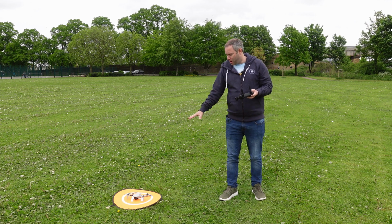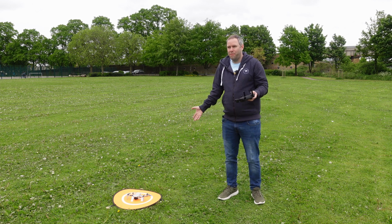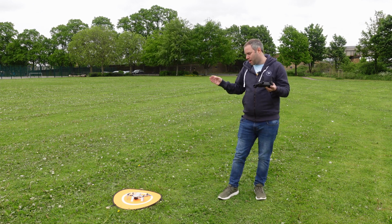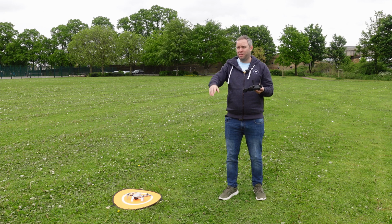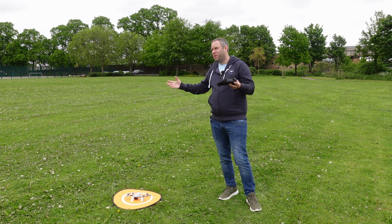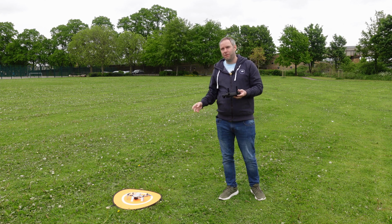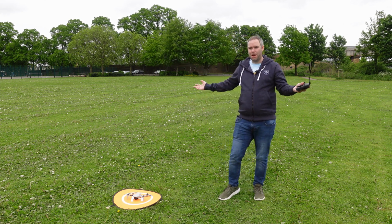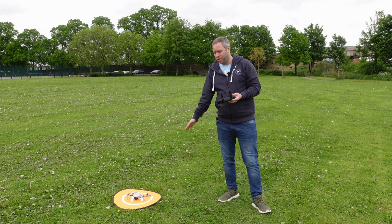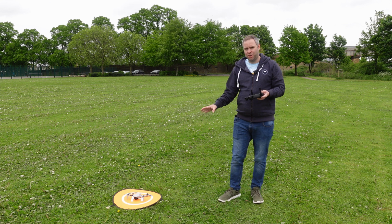So I just think I was a bit nervous buying the Mini 1 again, but I've been really happy. I mean, the signal could be a little bit better, but that's the way it is. It may be the trees that are in the way again. There's a lot of leaves now on the trees, and a lot more blocking the signal, so it is possible that if you had a nice big open area you would get a much better signal. But I think we're going to see again in the footage that this drone blows away the Fimi Mini's picture quality. I just think that will be the case.